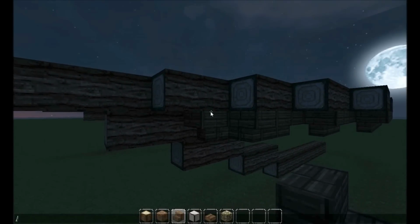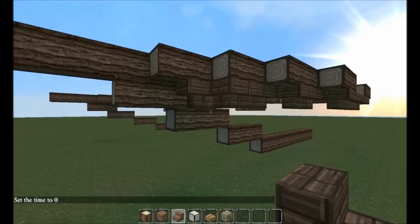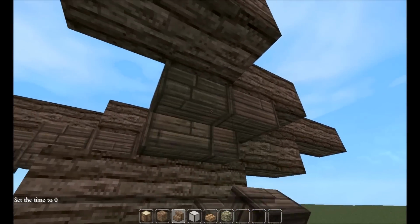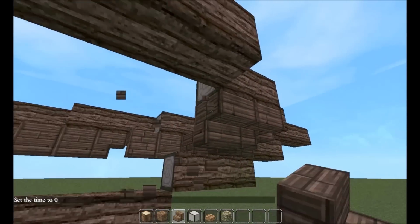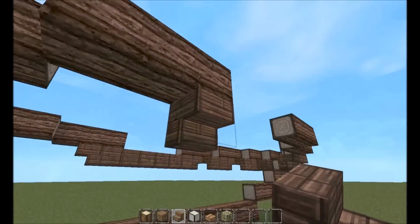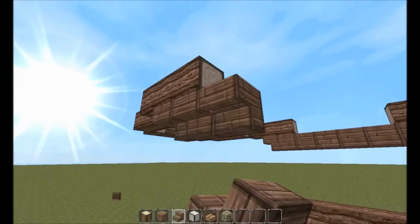Let's just set it to daytime so we can actually see what we're doing. And then we're going to copy this on the other side. Oh, got a bit of music as well to go there. How delightful. So, delete this. 2 on this side. Corner. Oop. Rogue blocks.